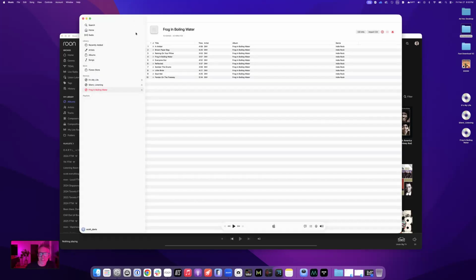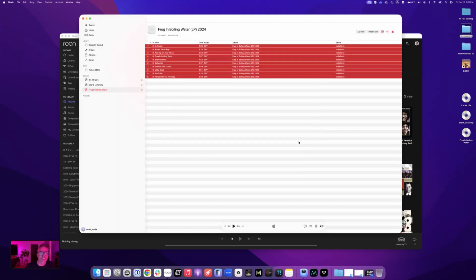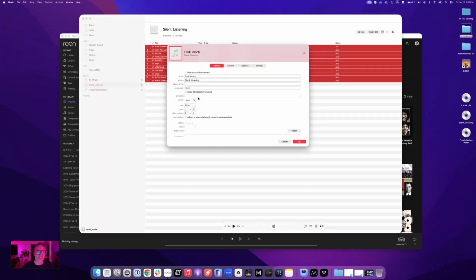So I have three discs plugged into my laptop computer right now, and I rip everything as ALAC quality using Apple Music, once upon a time called iTunes. For any album title, I like to augment the information a little bit. I say the album title, what format it is, LP, OST, EP, comp, something like that, and then the year of it. It's just a file naming convention that I do for myself. And then going in here, we can check that.